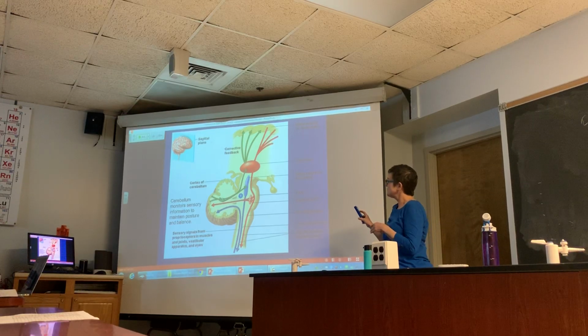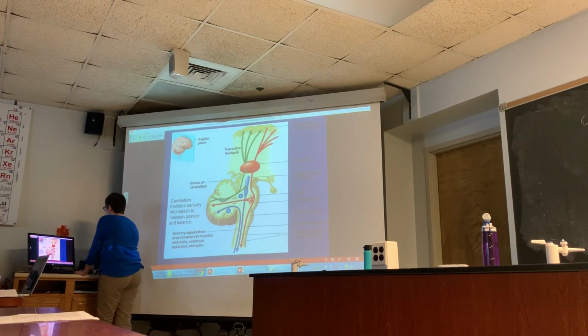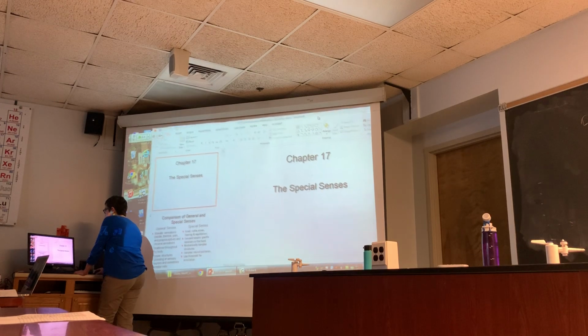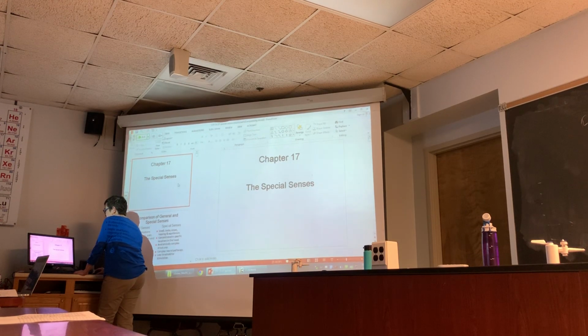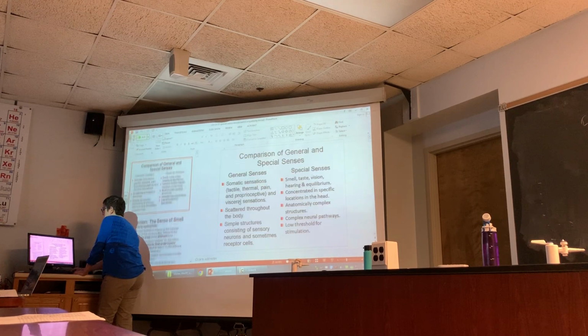I think that's the last picture in this chapter. Any questions before we move on? Okay, so I think that was the last one there. So let's move on to the special senses. These are the senses that are found in your head, and this is in the next chapter, which is, what is that chapter number? Chapter 18, 17, okay.